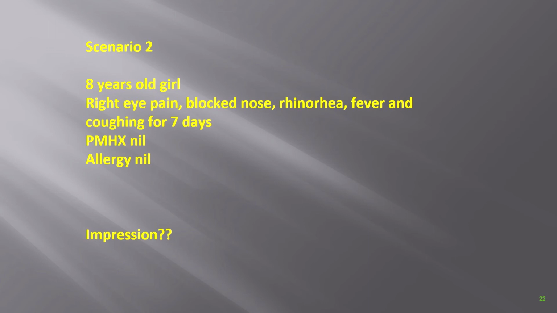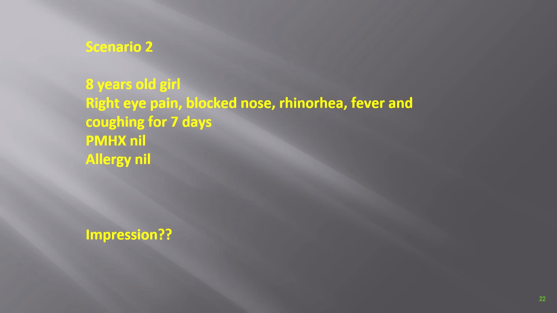Normally for blocked nose, I always ask this: is your blocked nose one side, both sides, or alternating sides? This is my style, okay? When your patient says, oh, blocked nose, you must ask one side, both sides, or alternating sides. And most of the time they will say, oh, alternating, sometimes the right, sometimes the left. Then you know this is maybe a septal deviation with some allergy or sinusitis.